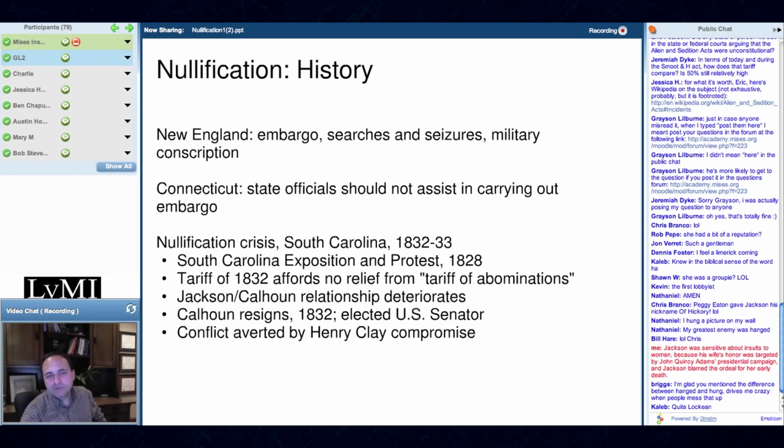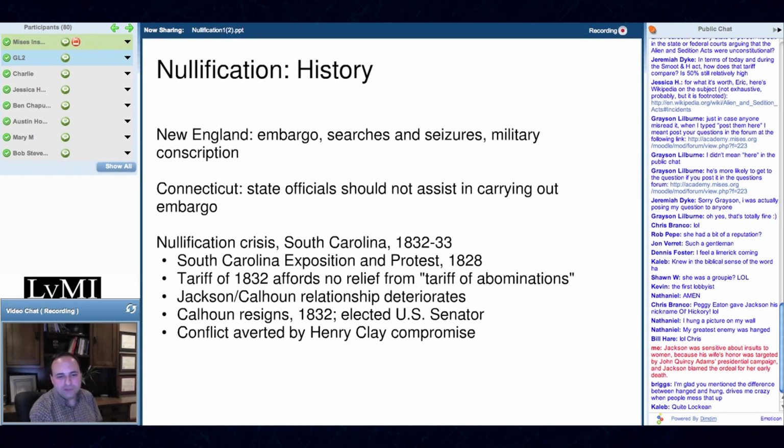Henry Clay is a U.S. senator from Kentucky. And his compromise is, well, what if we lower the tariffs gradually over the next 10 years? His argument being that this gives the South satisfaction, but it also gives the North time to adjust, so that their markets don't have to be thrown into turmoil overnight by an immediate cancellation of the tariffs. And this sort of soothes the feelings of both sides. It gives a kind of face saving for both sides.